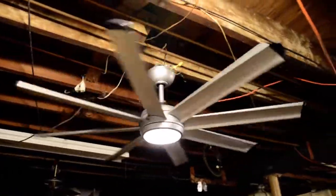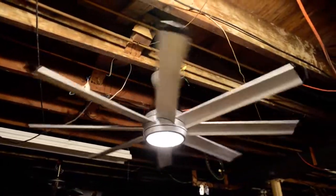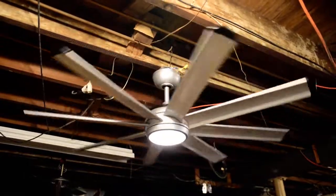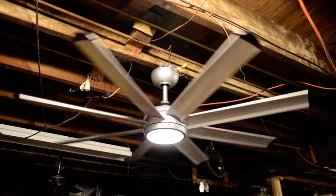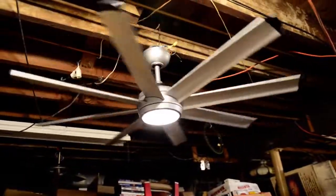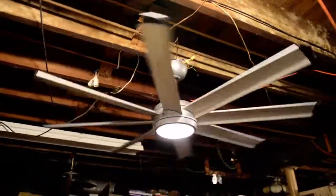Now, because this one goes after big-ass fans, you're probably thinking, oh, it's going to move a lot of air. We'll see. But, the fact that it... Shut up, Cricket. The fact that it is... it listened, cool. The fact that it's moving so much air already at this low speed tells you something. So let's put it up, let's say to speed 3.